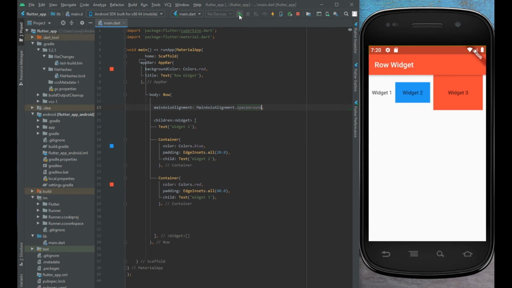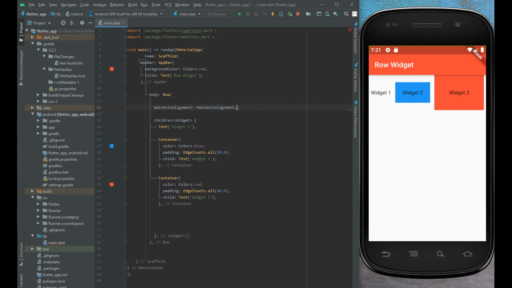Let me save and run this. See, there is a bit of difference, and the space between these two widgets is double the space between the start and end of the row. And it is just like the spaceEvenly property.